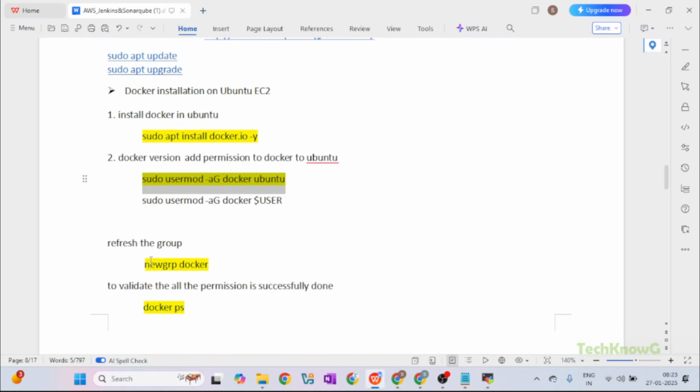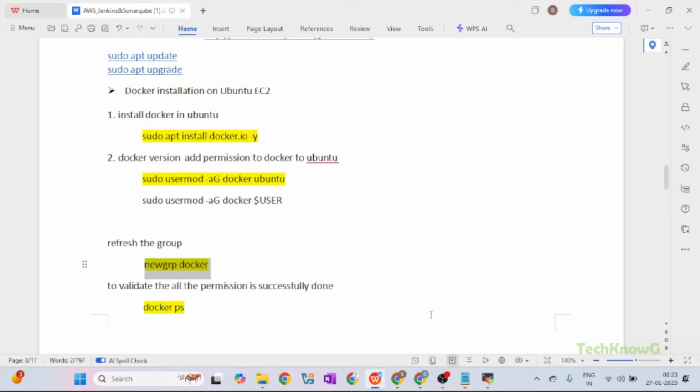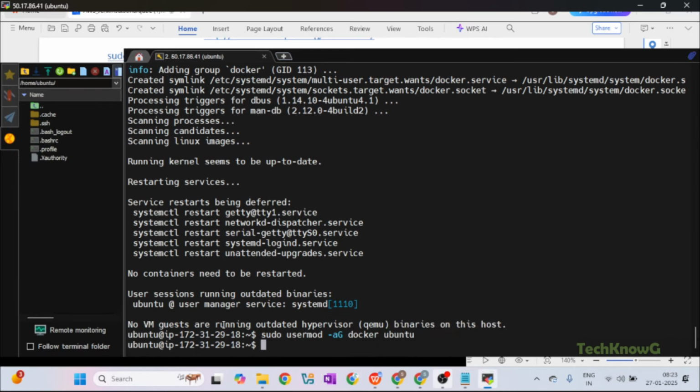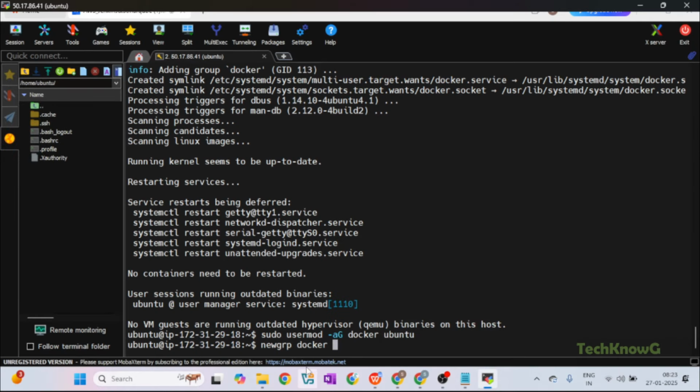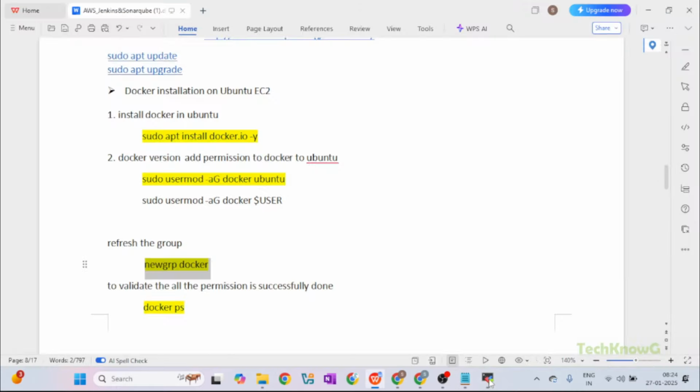Then we can just update the group. So this step is not required, but SonarQube will be running with the normal user. That's why, instead of using the root user, we need to create a normal user. So I'm updating the new group docker.